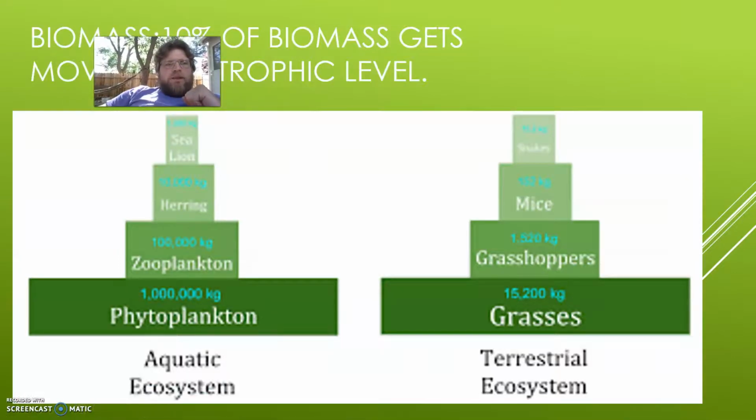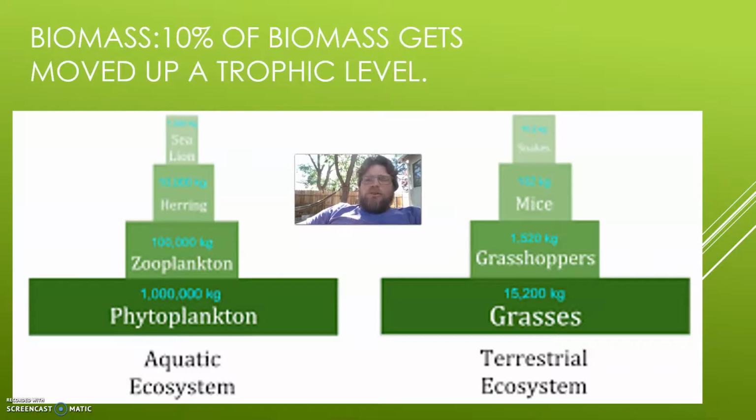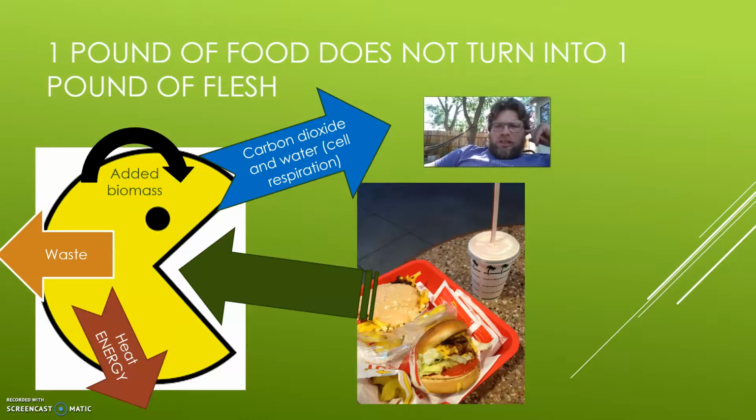Okay. So you'll see the same thing with biomass. Like energy, biomass follows this 10% rule. So with an aquatic ecosystem, phytoplankton, you might have 1 million kilograms of phytoplankton. You have 100% zooplankton, they're eating the phytoplankton, and then you have 10% herring or fish on top, so 10%, 10%, 10%, and then 10% sea lion. So the mass is also going down 10% as you move up a pyramid, move up a trophic level. Okay, and with biomass, you can think about this with energy, and you can use this too to help you with Model 1 and 2.